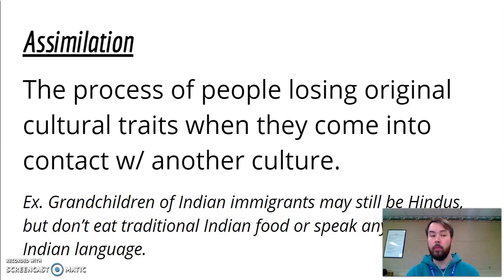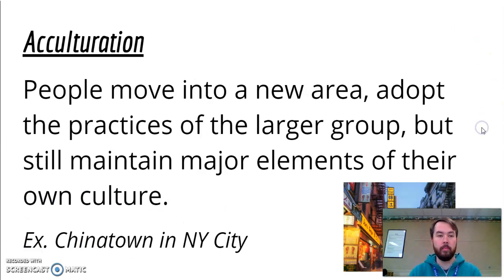That's the process of people losing original culture traits when they come into contact with another culture. So an example of that would be that maybe the grandchildren of Indian immigrants are still Hindus, but they don't eat traditional Indian food or speak the language. So assimilating into a culture means that you're losing original parts of your own culture. And in some cases, that could mean a positive thing. In some cases, it could mean negative, and we're going to learn about that.